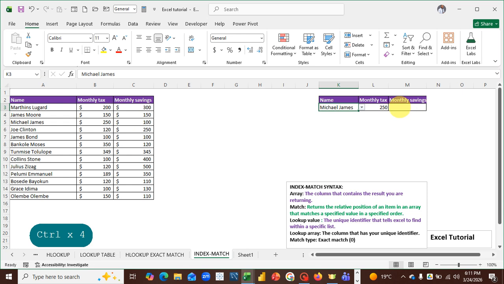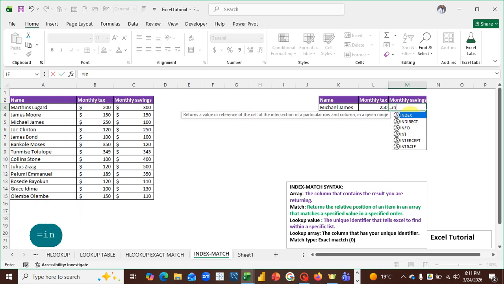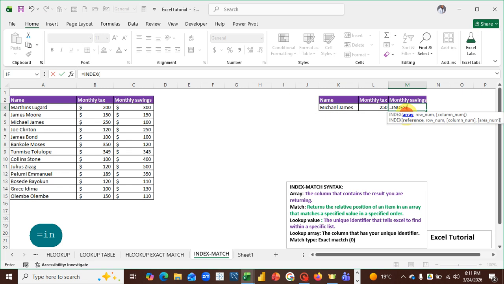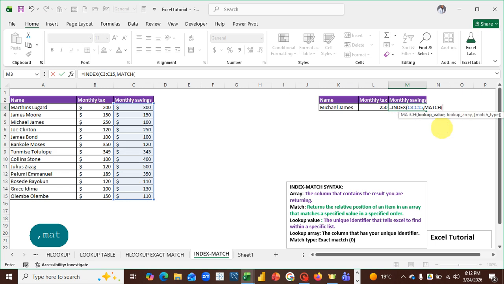So let's look at the monthly savings for Michael James this time. The same thing, that will be equals to index, the array, what we are returning, that will be monthly savings, then match, lookup value. The lookup value will be Michael James.